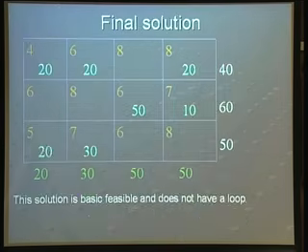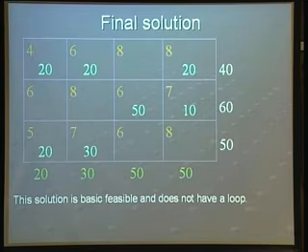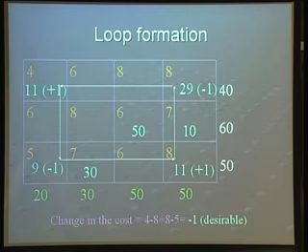Now, every loop can be broken in two ways, one of which would give us a positive net increase and the other would give us a negative net increase. Now, this is desirable, so we would consider this. So, it is now desirable to break the loop by adding to this position and not by subtracting to this position. Now, we realize that every addition here would reduce the value by 1. So, we want to add as much as we can here, and that is given by this.